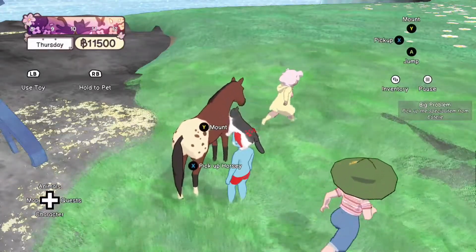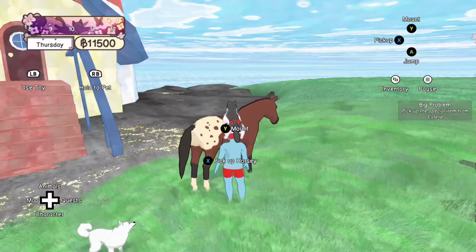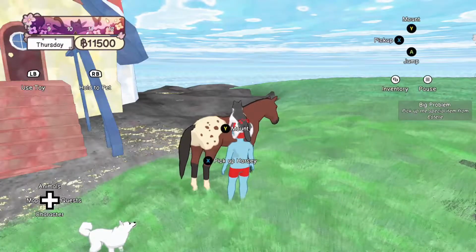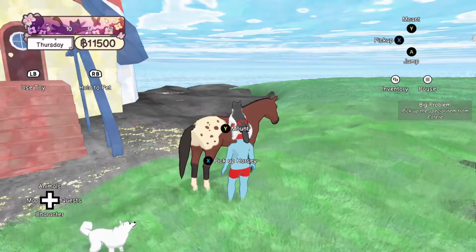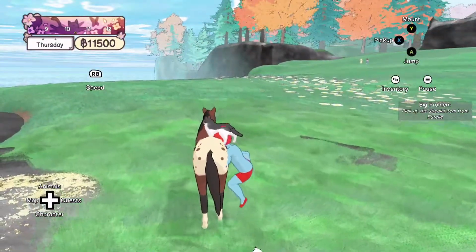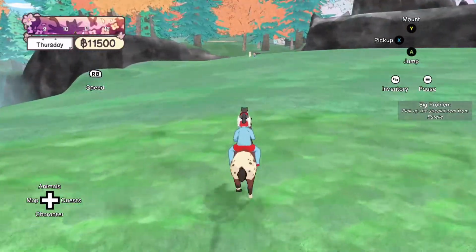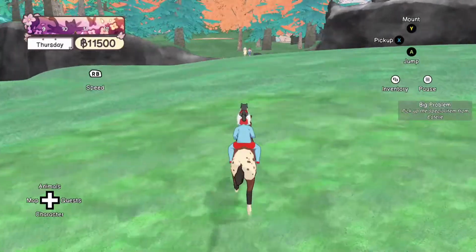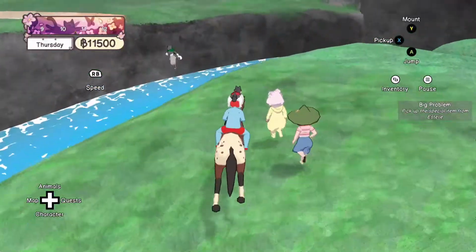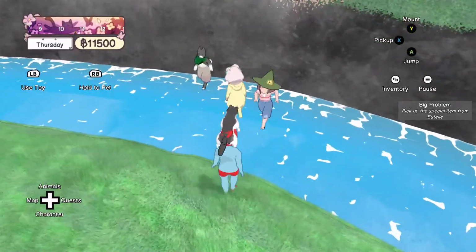So what we're going to do... Oh, they're all running off together. Let me just make sure where we're at here. We actually needed to chat with Kai, and she just ran off, so I'm not sure where she's going. That bridge isn't open. This is fun.